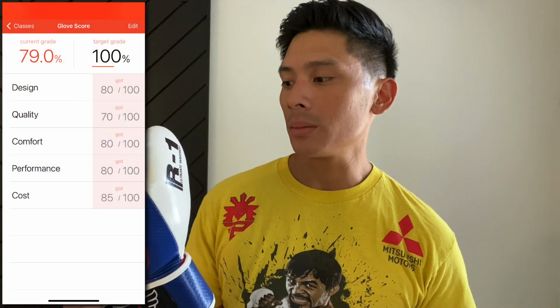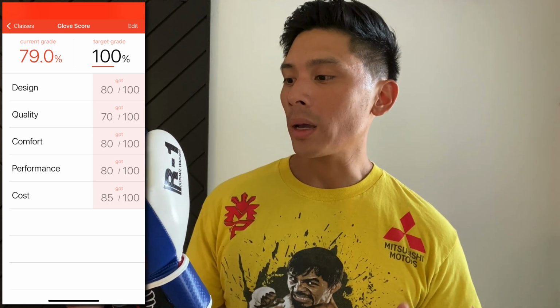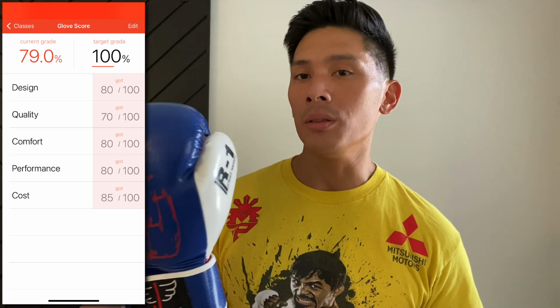If you can only budget for gloves like these, they would be good for bag work, hitting the mitts, okay for sparring if you have to, but I would definitely fork out a little bit more money and get something a little bit better than these, in my opinion.